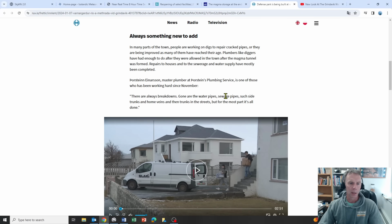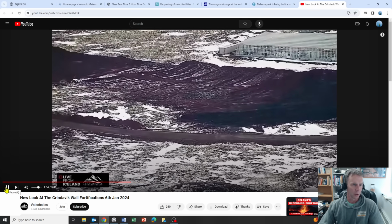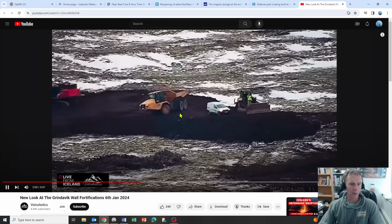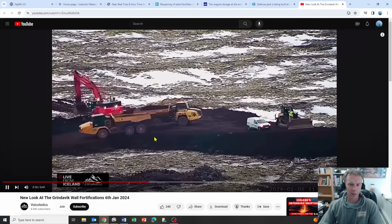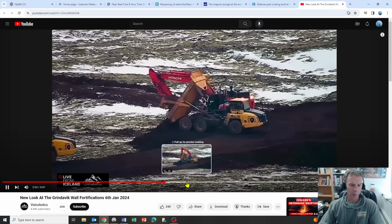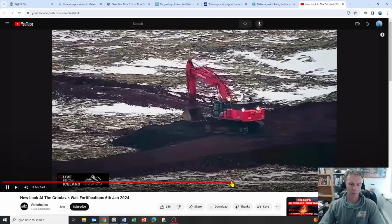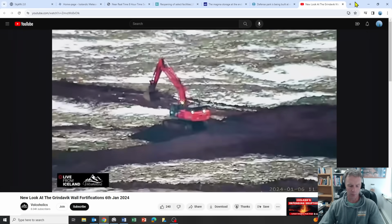Yeah, so a little bit of an article there, and then there was some nice footage on this YouTube site that actually shows, I think this is from the 6th, so this is from a couple days ago on Saturday, some of the equipment work out there. This might be sped up a little bit, but you can see the trucks working hard, the excavator, and they're just kind of cranking it out. They're just working on quarrying the material, pouring it into place, and building that berm or wall. So kudos to the hard workers that have been so diligently working on this, both at the power plant last month in December, and now here around Grindavik in January. So pretty awesome to see that.